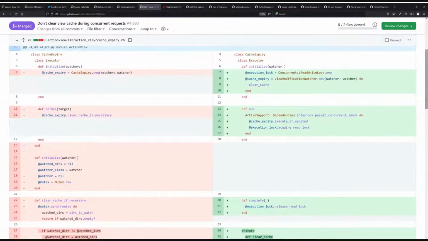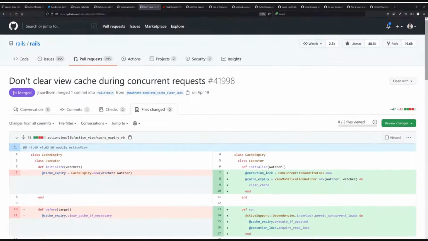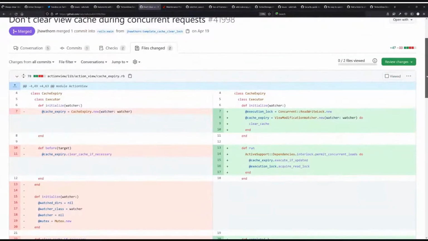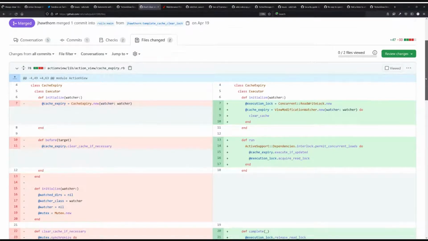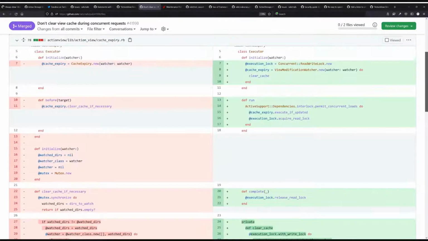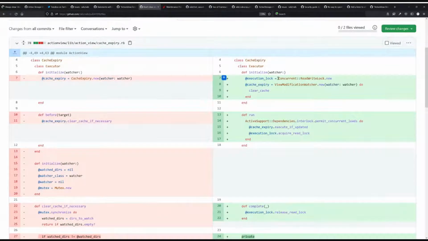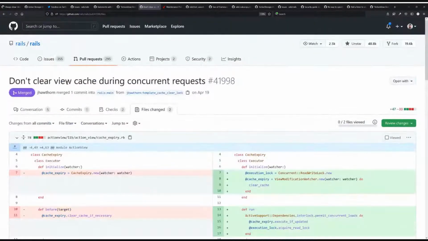So what happens if you have a regression error? Because I guess this should fix the issue for newer versions. But what happens with the old ones? Do you have to... Yeah, I don't know. I'll have to check how that works. But it's an interesting problem, because see, the person used a lock to fix the cache.